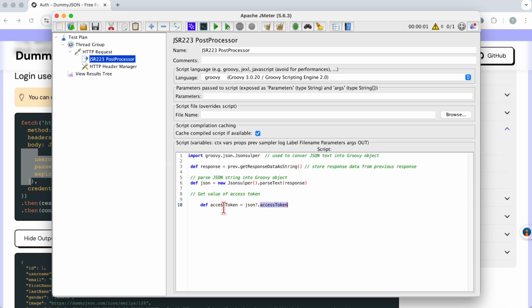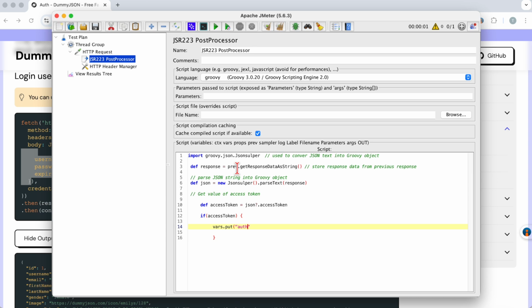It is stored in this particular variable, and then I can check here now if accessToken, this is the access token, right? If it is present, if access token is present, you can store in some variable. For that you can use this variable vars dot put, and then provide the variable.